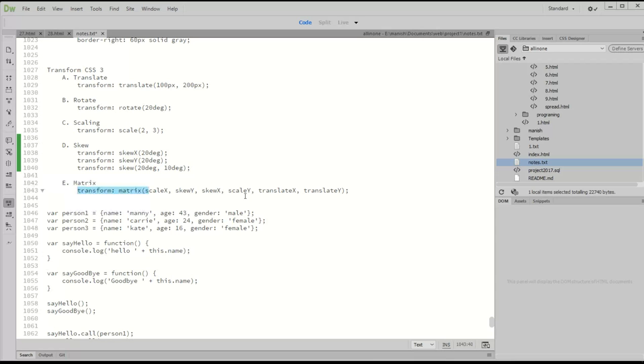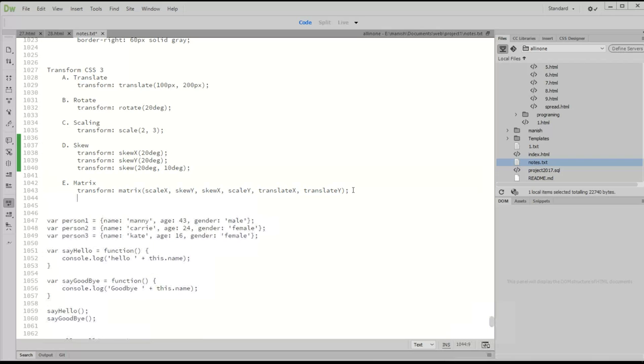So for example, if you want to keep the size same as original, you need to pass scale x equal to 1, 1. If you make this 0, 0, then the object will disappear, because the scale gives the size. So the normal size is 1, 1. Rest all you can put 0, or you can put some value. Right now, let's put 0, 0, and then we'll put some value. Translate 0 and this 0.